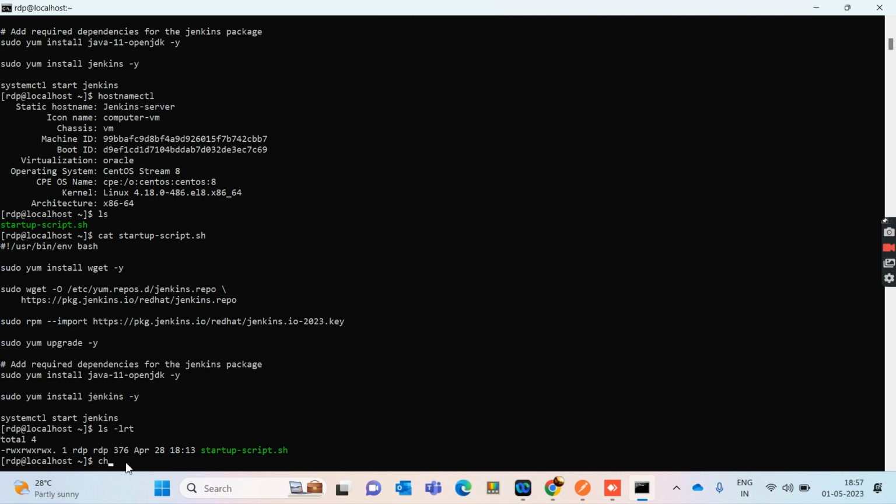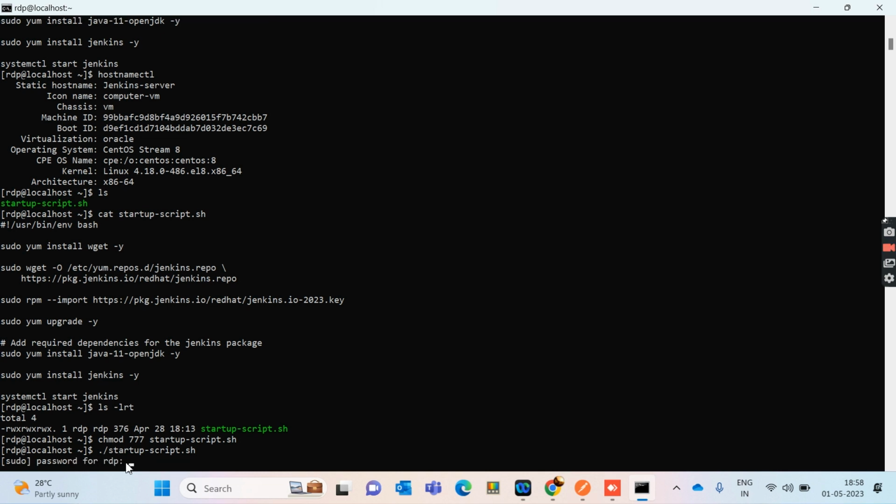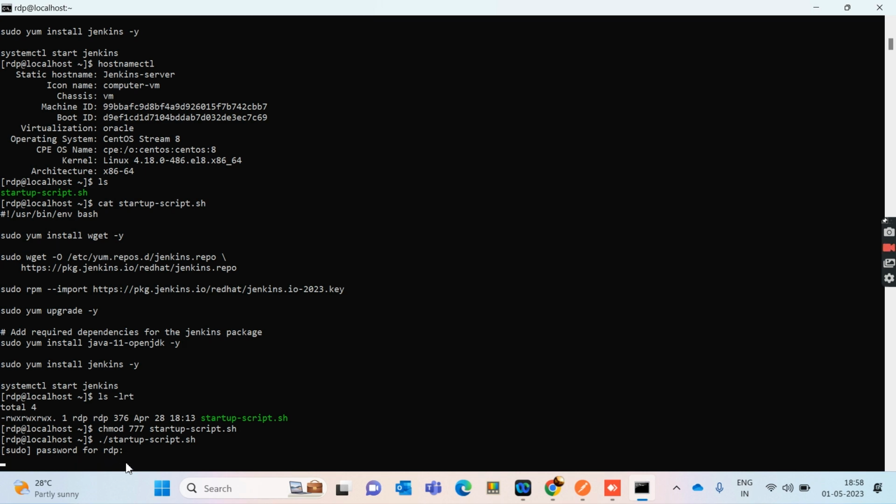If you don't have it, you can use chmod, and once you give this command, it is going to change the permissions so you can execute it. Next you can execute this shell script. It is going to ask for the root password, which you set for the user you logged in with.